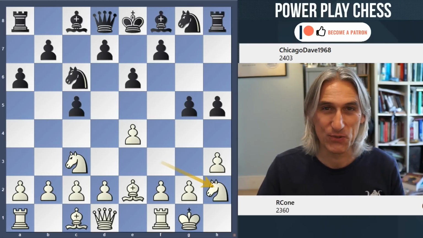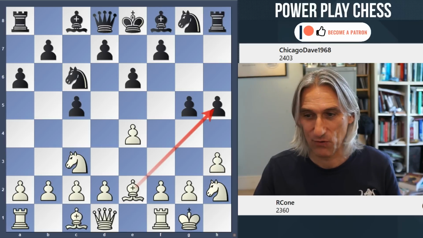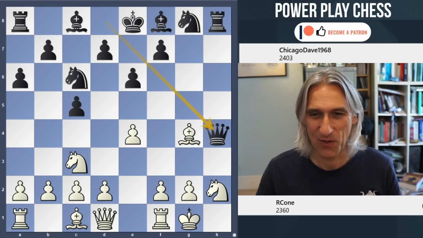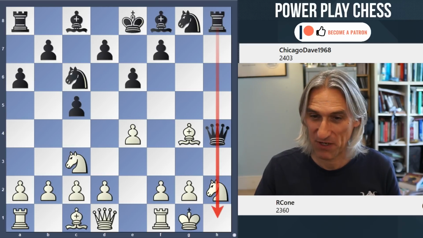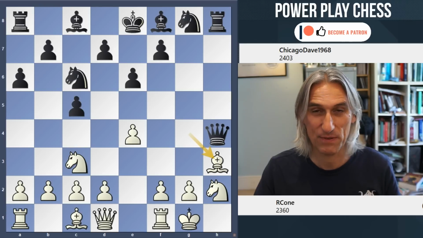White played knight h2, threatening this, but of course it's very natural just to give up the pawn. And look at that open h-file. Wow, this is happening very quickly. It's very crude, but very effective. Bishop h3, only move really to stop the attack.